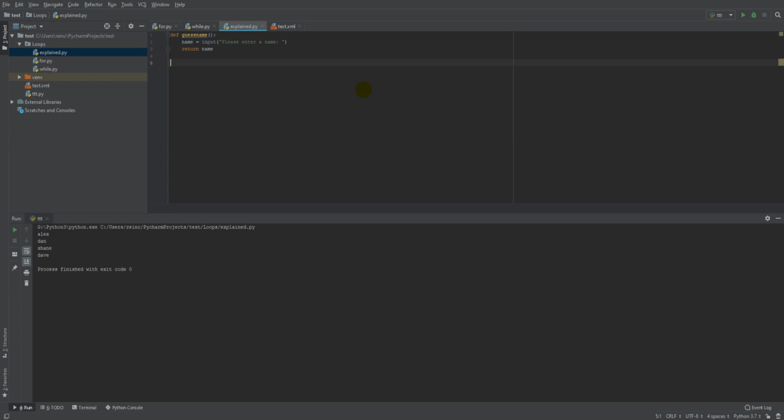Now I will show you two examples of while loop usage. The first one: I'm going to define an empty variable for the while loop, guest name.